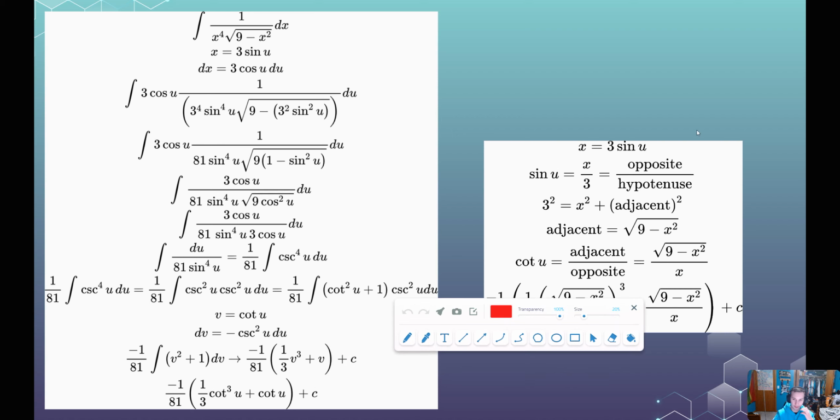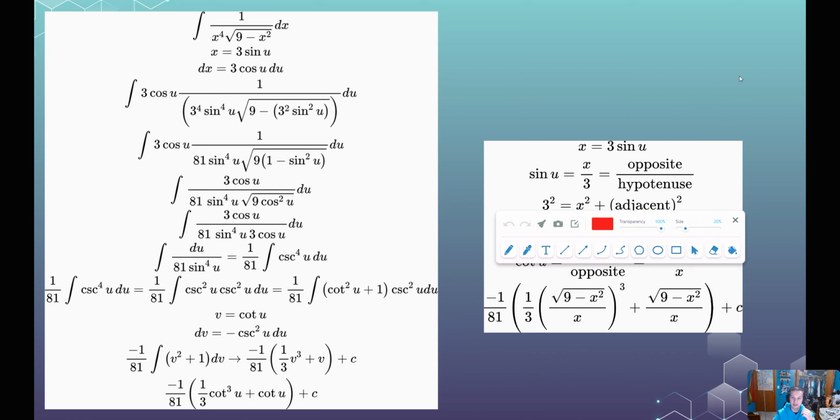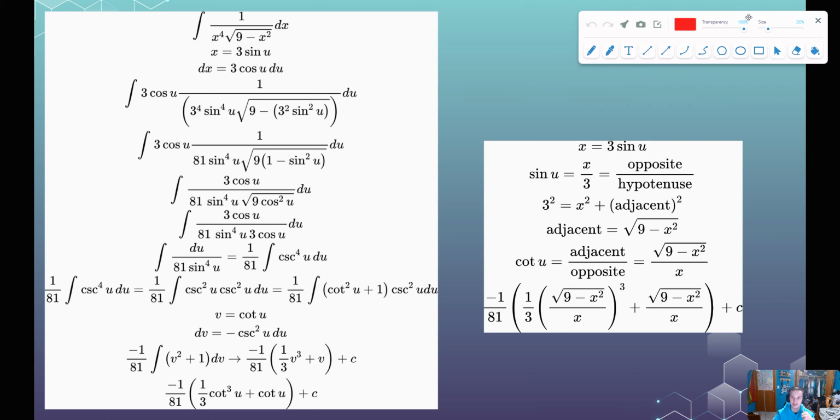Okay, so in this first example, we just have what might look like a somewhat interesting integral. I've got the integral of 1 over x to the 4th times the square root of 9 minus x squared. So I'd be thinking, okay, well, what's a good way to approach this? Well, it turns out the best way to do this is through a trig sub. So again, if you don't remember trig sub, go back to the trig sub section of the last episode. So you find dx, pretty simple. And then you just go ahead and you plug in all of your stuff.